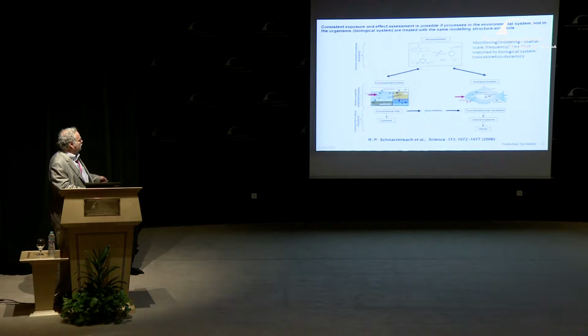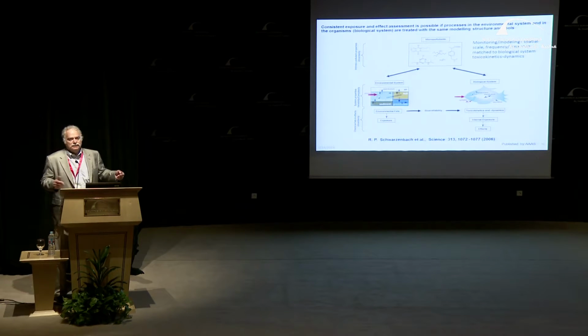Well, this is a diagram that indicates if you put chemicals into the environment, they get distributed in the environment based on their physical chemical properties and based on environmental conditions, which I'll get to. That results in environmental fate, which in turn results in potential for exposure. And based on bioavailability, there is exposure to the organism. And then based on toxicokinetics and toxicodynamics, there's internal exposure, and then there's effects.